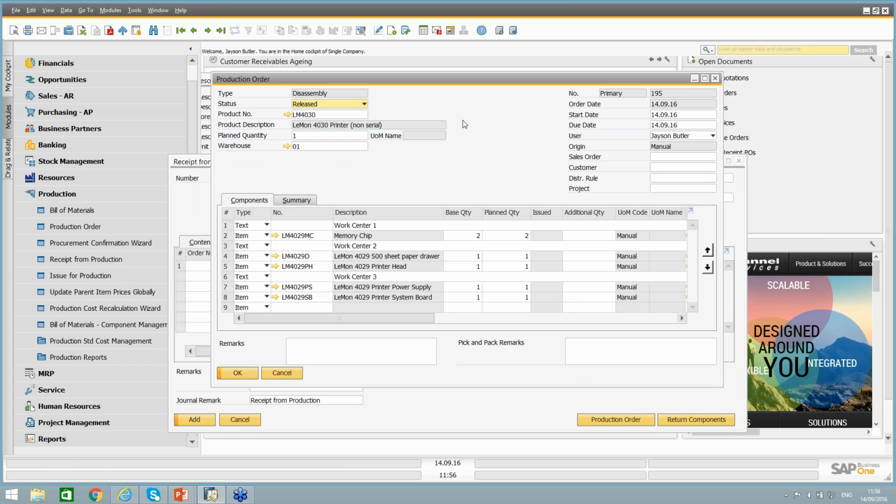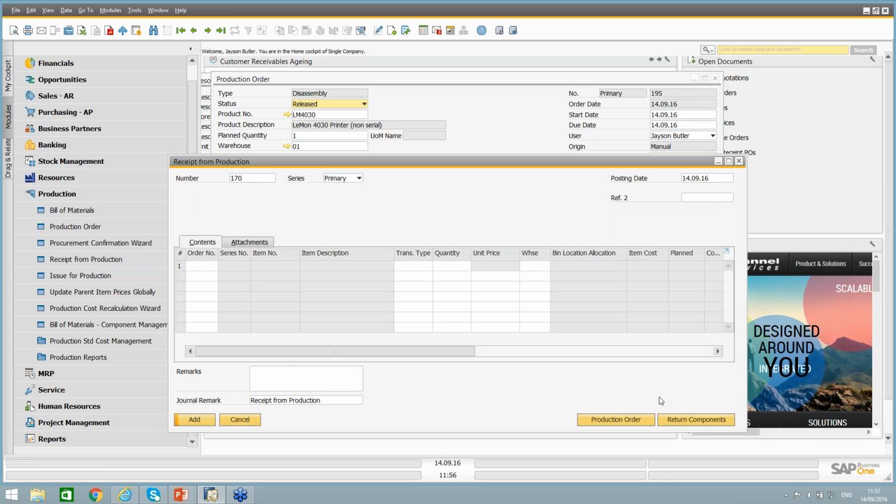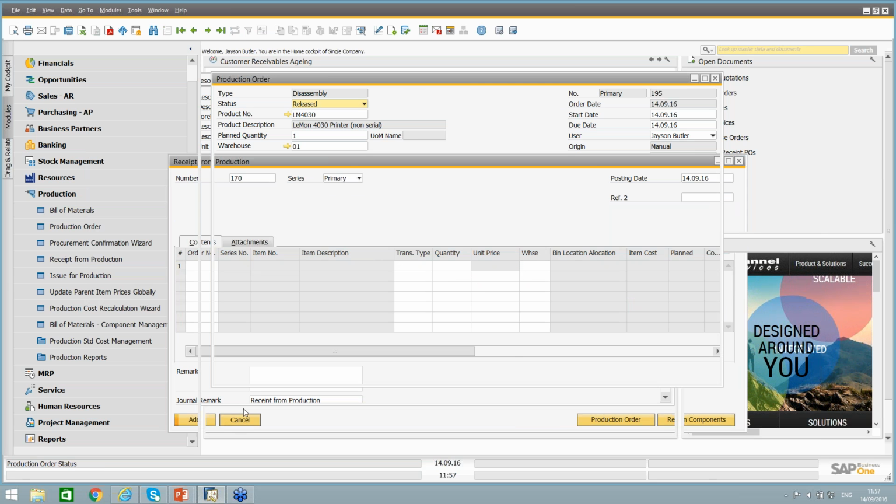For some reason, I can't see my production order. But in any case, you'd be able to then also receive the components from the production order.